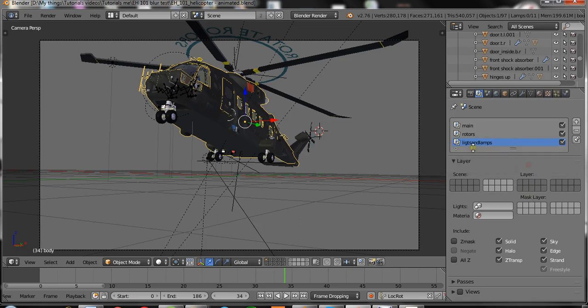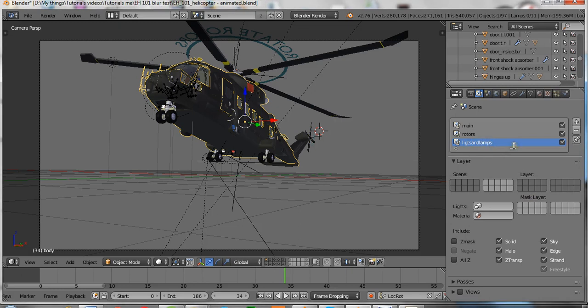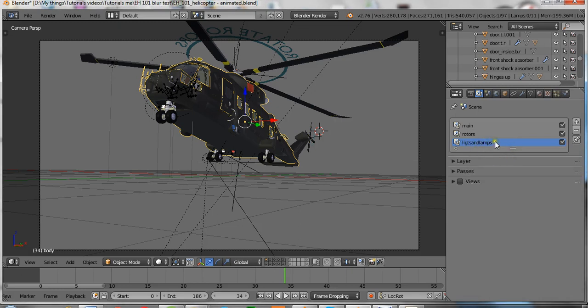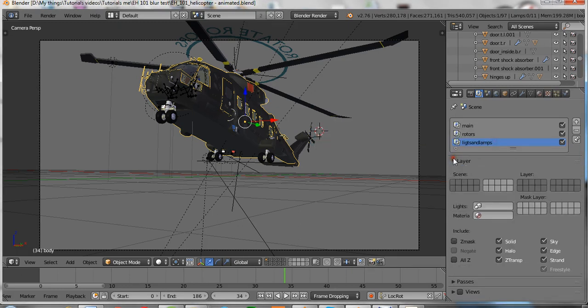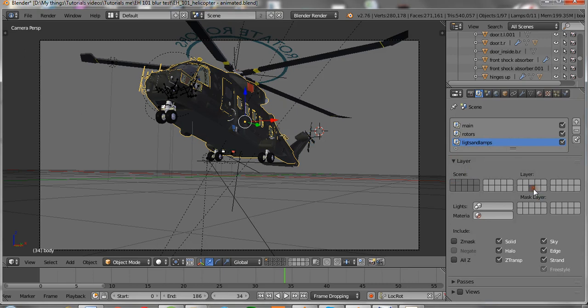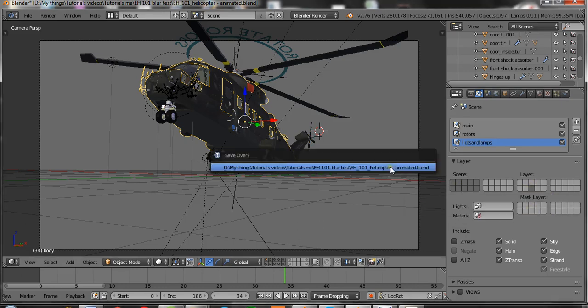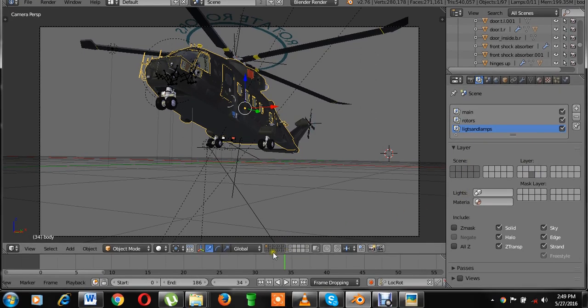Now what this is going to do, never space this. I don't know why, again it's so lights and lamps, that is the last layer, and it will include everything in these default render layers, and only render what is found on the third. It should be the third, yes, let me check. Yeah, it should be the third.